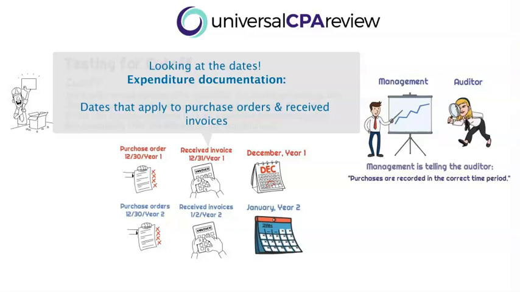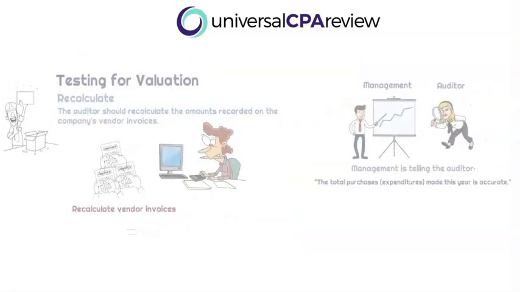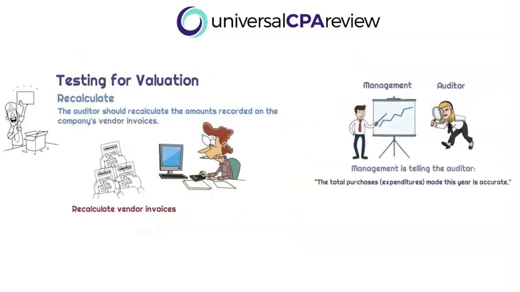We don't want to see that they did something like sneak this expenditure or this purchase in the following year. Oh, this purchase was made on December 31st, but how easy would it be if we just put this in on January 2nd? Nobody would notice. That's our job, the auditor, to sniff that out. So we're going to try to make sure that the dates related to the purchase journals correspond to what is accurately reported.